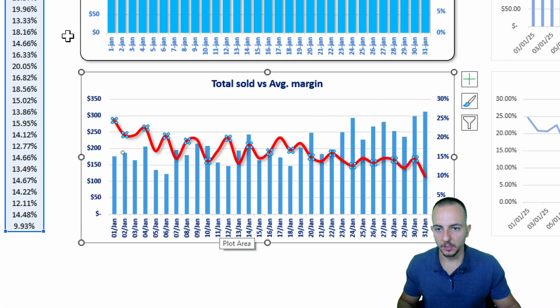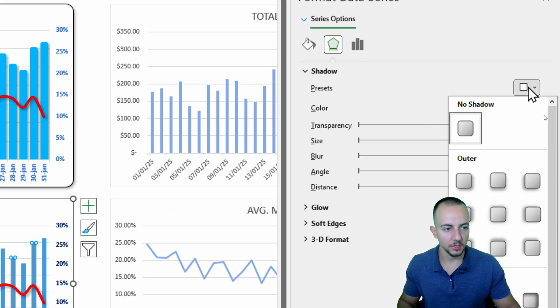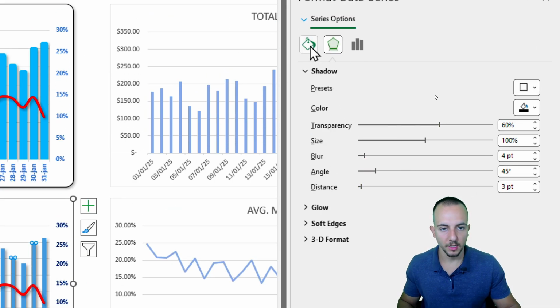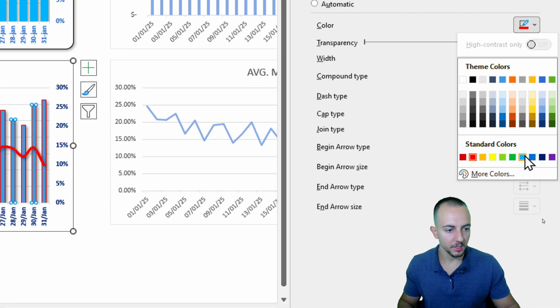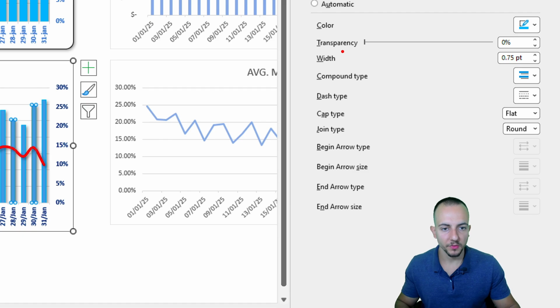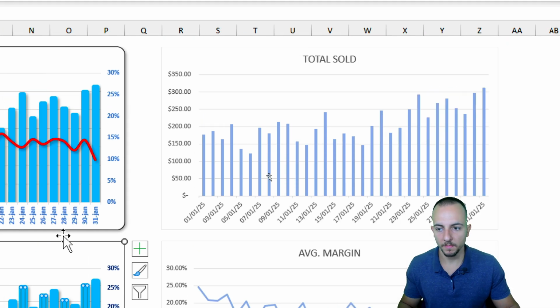Now we can go again here. Let me click in the column, and let me go to effects, use the same shadow as before, and I can go now to fill a line. Let's stick first with the border, solid line. Let me choose here a different blue, maybe a light one. And as the width, I'm going to increase a lot this number right here, because the more I increase this number, the more round, as we can notice, the column is going to become. But let me stick with maybe 6. I think it's okay. Let me close this panel, and we're done.